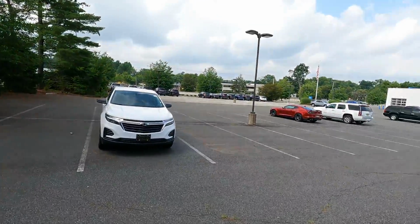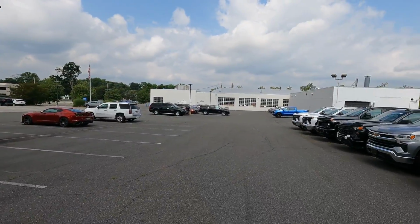Now let's get to the elephant in the room, which is the empty parking lot again here at our location. Now, I know everyone puts in the comments why they feel inventories are low and that it's conspiracies, that they're doing it on purpose to keep prices high. And listen, I'm a salesperson at a car dealership. This is what I focus on. I don't know the ins and outs of an auto manufacturer and the things it takes to design, produce, build, ship cars. So all I can say is when you think you know what it probably is that's holding vehicles up, you're probably wrong.